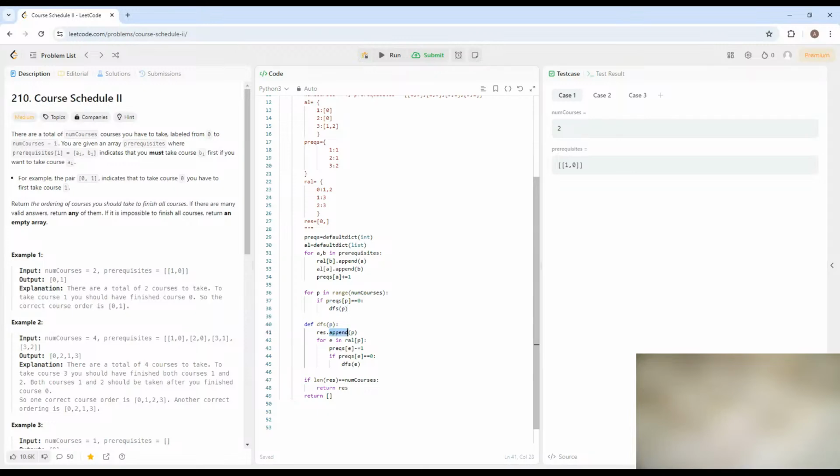Then I append 0, so first element will be 0, and for all reverse 0, I change the prerequisites to 0 and call DFS on that. I call DFS, I will append.